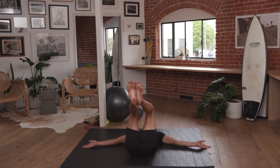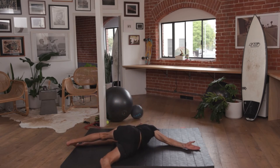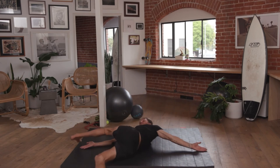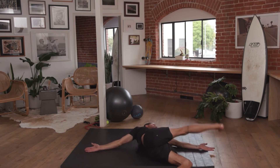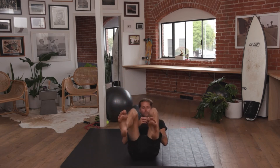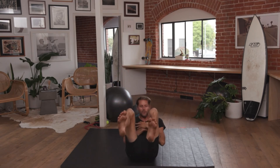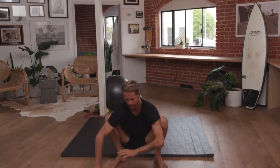Bring your legs back to the same position you started with. From here, extend the right leg, bring the left leg over so it touches your right hand, and then swing over — right leg to left hand. Coming back into this base position, starting to rock. Controlled rock back and forwards, hands next on your chest. We're going to rock to our feet. Sit in this position, pushing our knees back with our armpits, extending the chest forward, lengthening the back. From here, standing up.